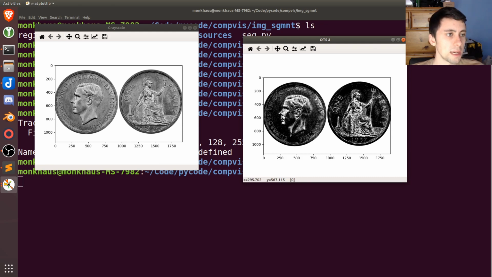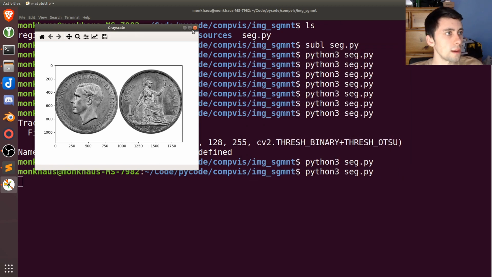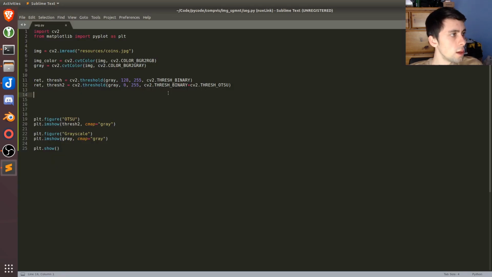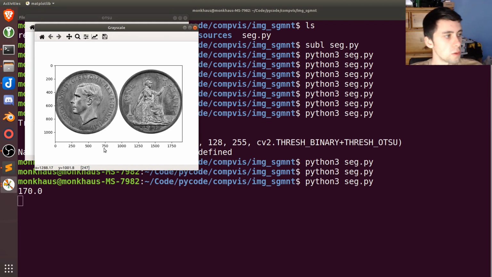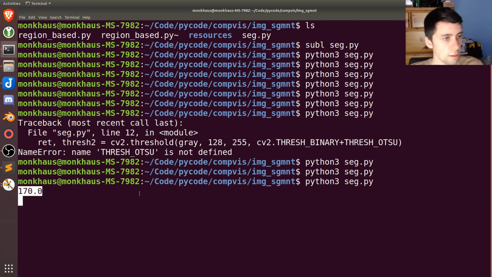So this algorithm has now done something. It's saying that this is the optimal value, and we can actually print this value. That'll be interesting. So let's say, what is this value that you think is so great? And the value is 170, so this is the grayscale value.